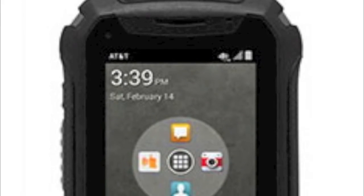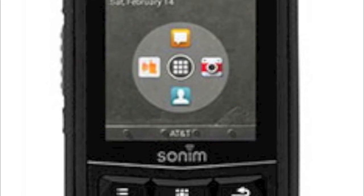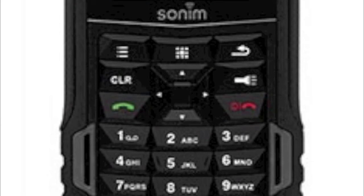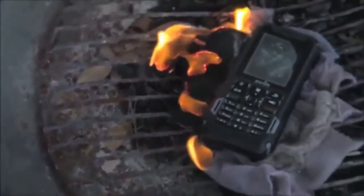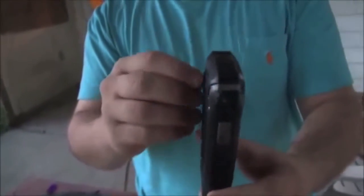What's going to sell it is the durability, and I'd say it's a pretty major selling point after putting it through what we've put it through. The people I'd recommend this phone to are construction workers or anybody who treats their phones harshly. If you go hiking and it falls down a hill, I'm confident it would survive. Our final test — which isn't entirely supported by Sonim — was fire. We put it in my fire pit and lit it on fire. I'd say it survived, though it probably would have survived longer had a screw not broken off due to user error.